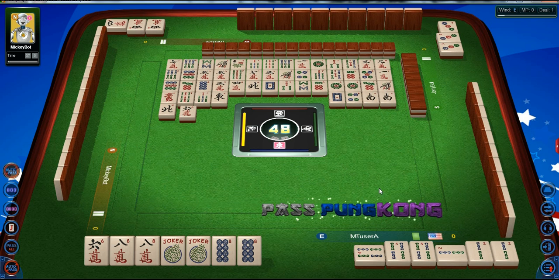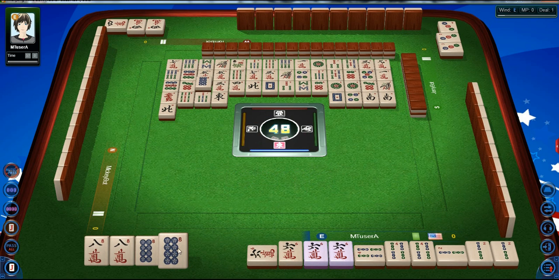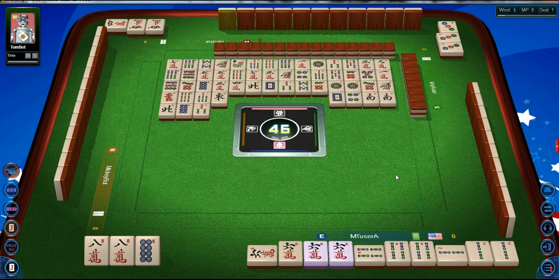When you do so, however, the system will stop and wait for your input each time someone discards a tile and you have 2 or more Jokers in your hand. Getting closer to completing my hand, now I just need a Kong of 8 cracks to win. The highlighted tiles in my hand are exposed Jokers. To steal a Joker, click on the highlighted tile once when it is your turn and you have a matching tile in your hand. I wish I would have left a Joker to complete this combo. No, I do not need a Pong.